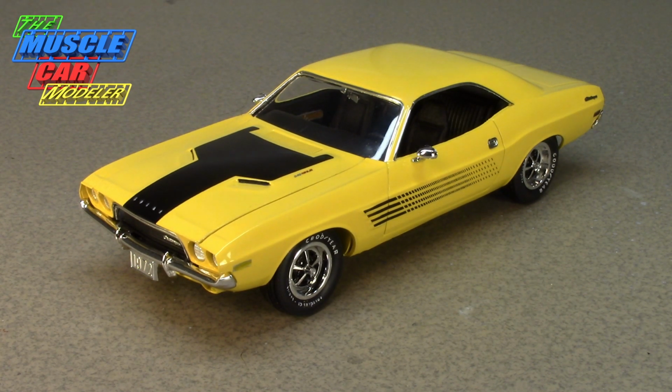Now, a lot of things happened and changed. Can you imagine walking into your Dodge dealer after you've been saving your money and admiring those 70 Dodge Challengers, the RTs with the high output engines, and 71, the same thing, and you finally got enough money to pay for most of it or a huge down payment on it, and you walk up to the salesman and say, "Yeah, I'd like to get a Challenger RT, please." "Oh yeah, we got some used ones over here if you want to check them out." "No, I don't want a used one, I want a new one." "Well, I'm sorry, but the RT's been replaced by the Rallye."